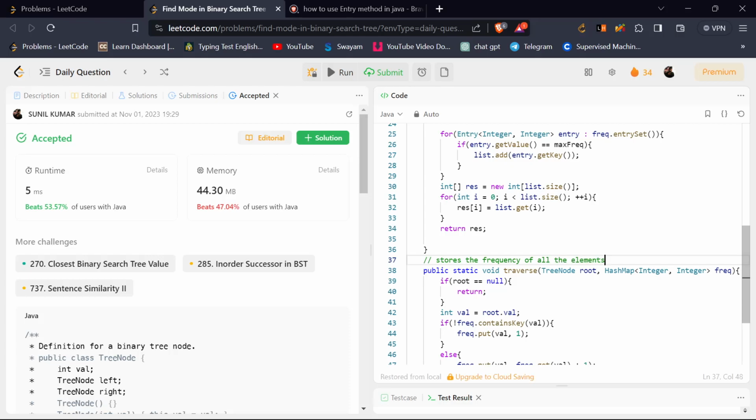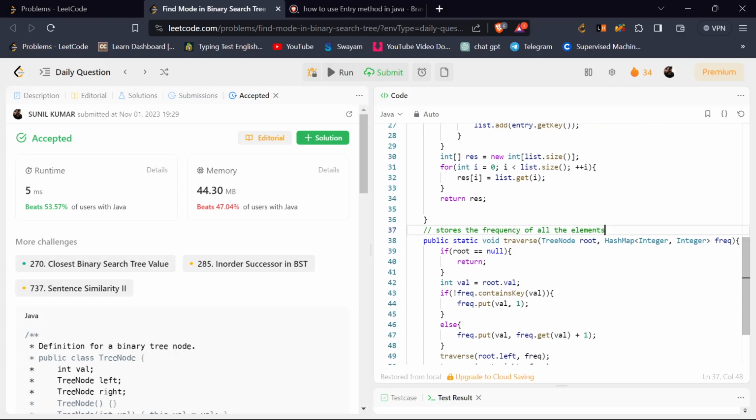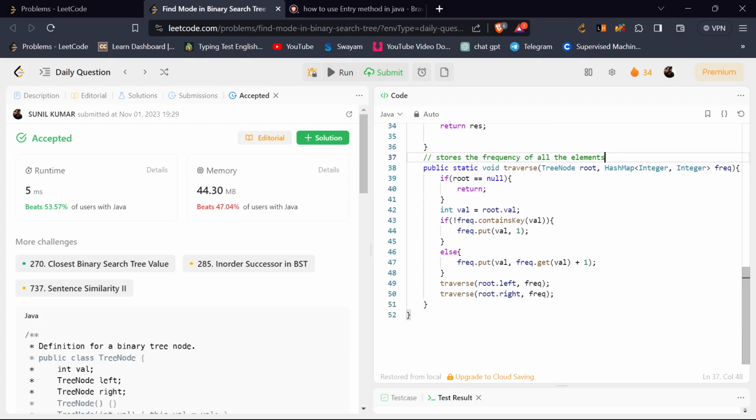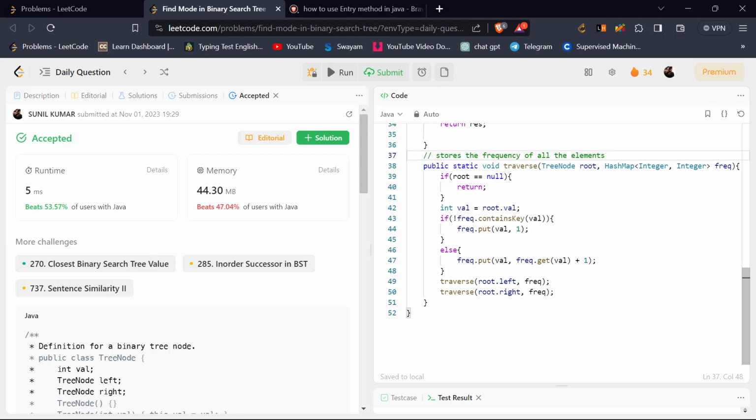It stores the frequency of all the elements by traversing through the entire tree. If root equals null, then it simply returns, and if the value is not present, then it will store it in our hash map, and if it is present, then it will update it and increase the frequency by one, and we simply call it on its root dot left child and right child.